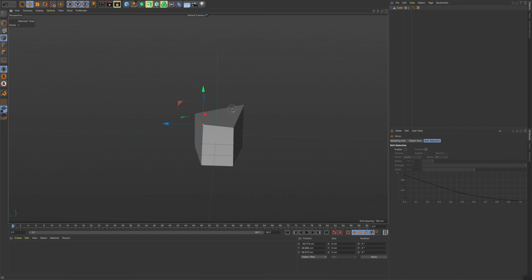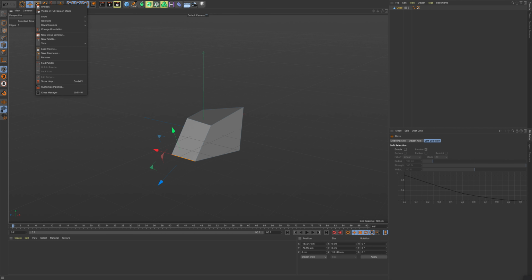I can't rotate or scale points because they're just points, but in edge mode, I can certainly, if I wanted to, scale edges, and I can also rotate edges.